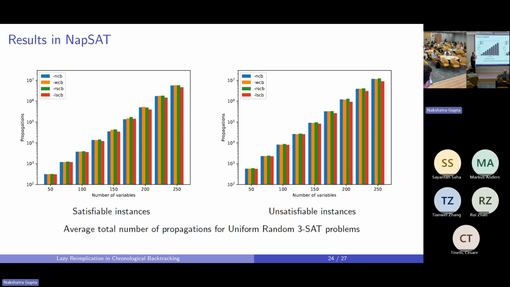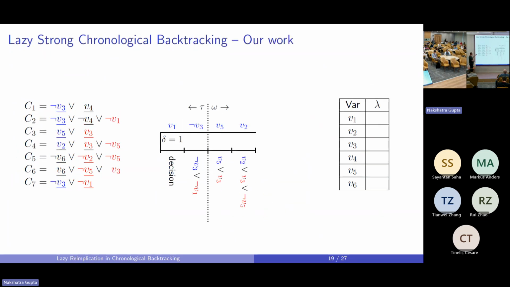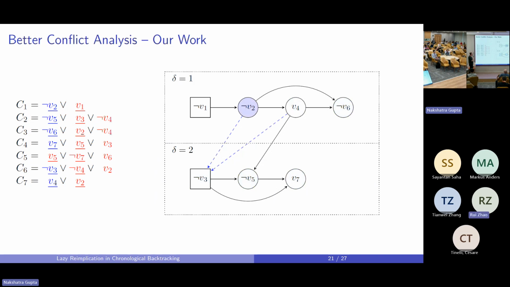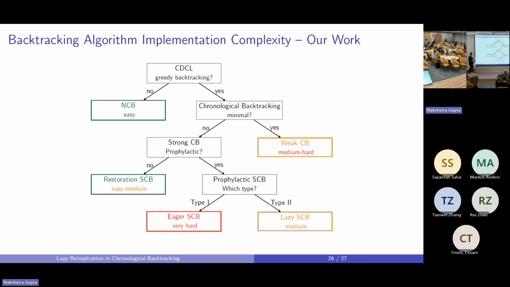Let me ask a question. In what you call the strong, if you can bring back the picture, the diagram, okay, with all these features or variants of flavors of chronological backtracking. So here, during conflict analysis, I also had to continue when there is a conflict and stash all the conflicts, and pick the one which brings me to the earliest level. Otherwise, the invariants are broken. So I'm wondering what you are doing in this new approach, lazy.